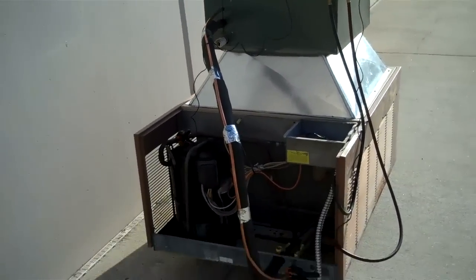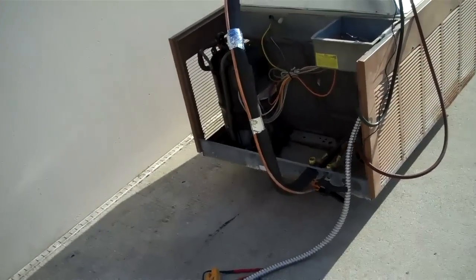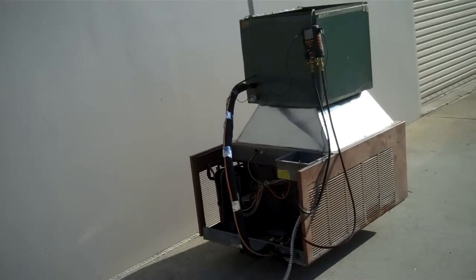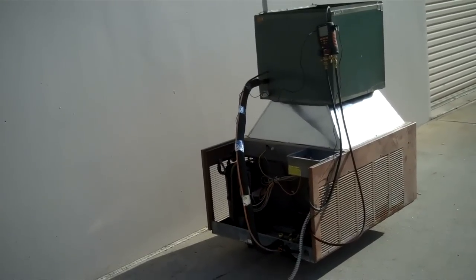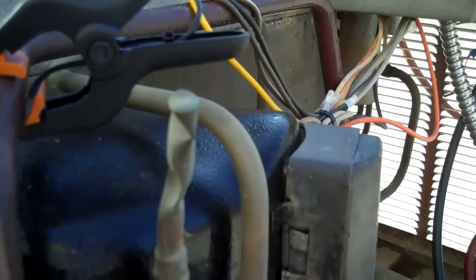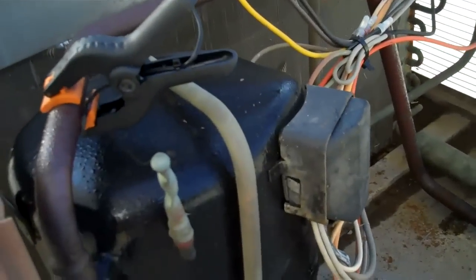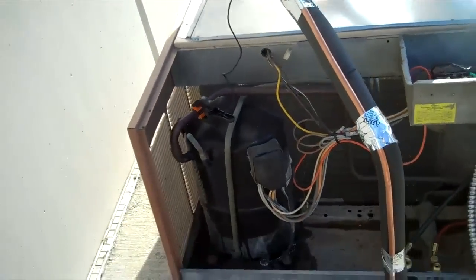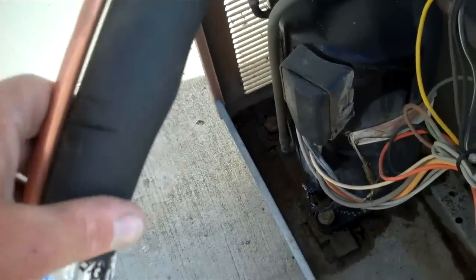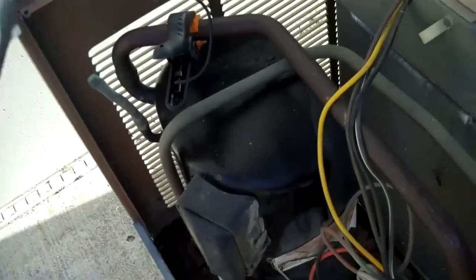I don't even know what to do with this thing — you might want to give me some tips. That's the first run of the Frankenbox. This thing is a UAFC-036JAS, second week of 1985. I got the suction line with Rubitex on it so we don't get any sweating. This is for efficiency.